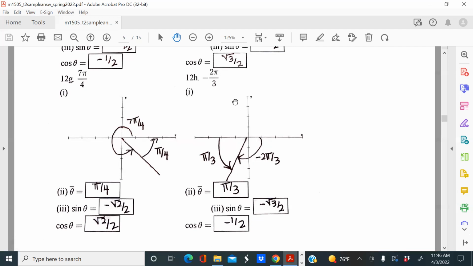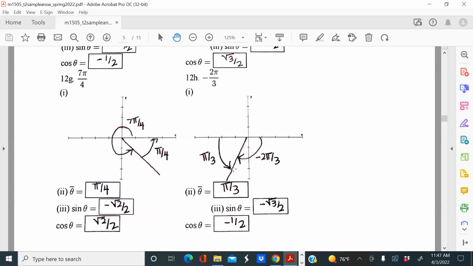Finally, let's see, where is minus 2 pi over 3? So that angle we're going to draw in the negative direction, which means in the clockwise direction. So let's think of that as going pi over 3 twice, but in the negative direction. So we go pi over 3 once. That's exactly 60 degrees. And then we go pi over 3 a second time, another 60 degrees. And that moves us into the third quadrant.